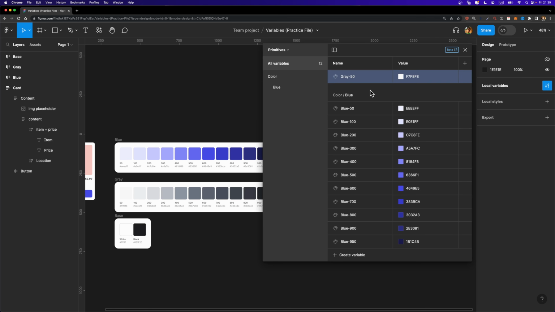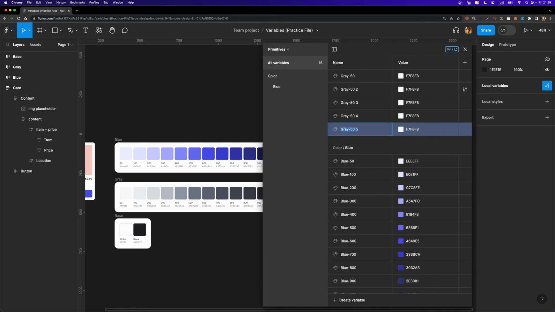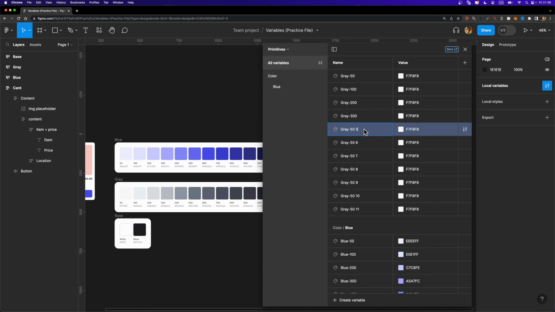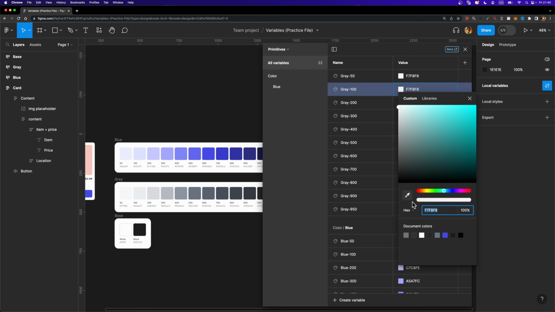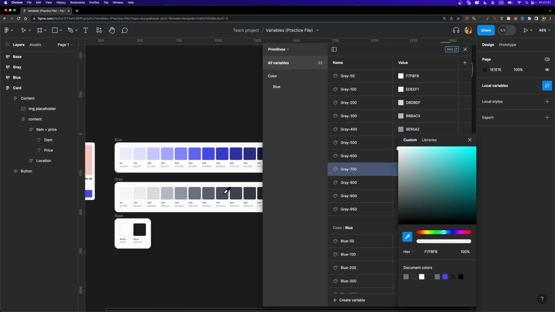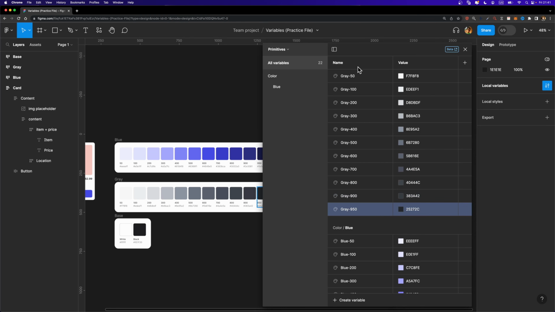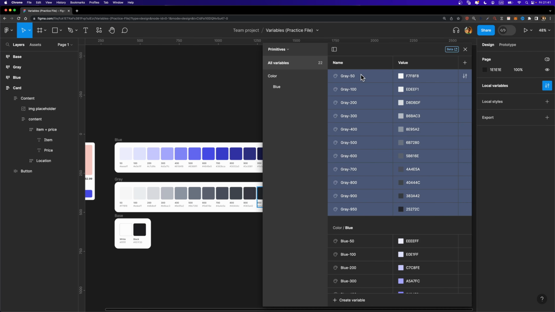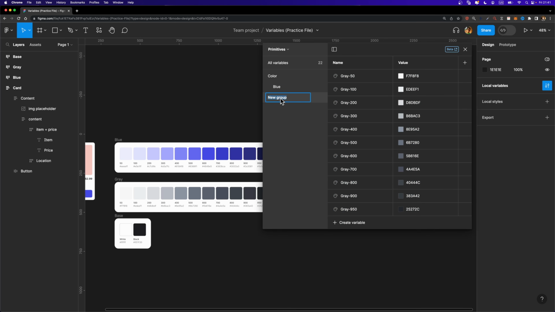So I'm going to hit shift and enter, just like this, a few times. Okay, perfect. Now let me quickly rename them. Great. Now let's change their values. I'm going to go ahead and change their values one by one, and I'm going to fast forward this process. All right, it's done. Now we need to create another group. So I'm just going to hold down the shift key on my keyboard and select these gray variables. Right click on one of them, click on new group with selection. And here I'm going to type color / gray, just like this.